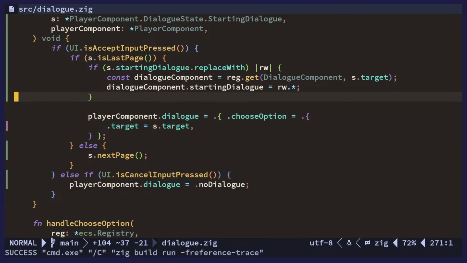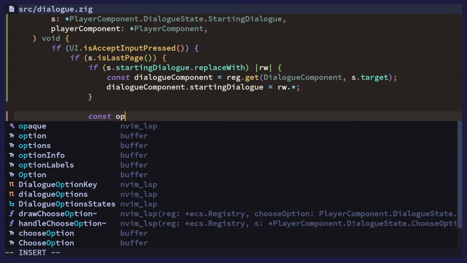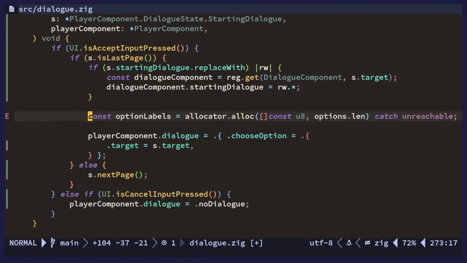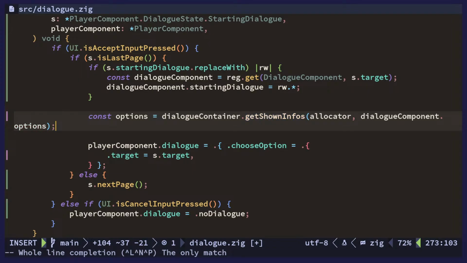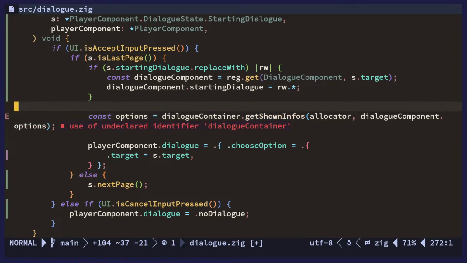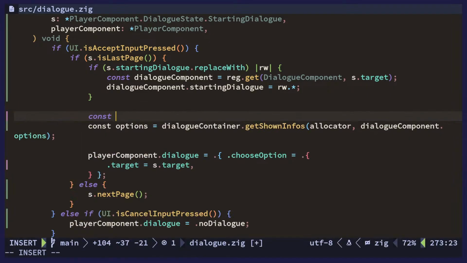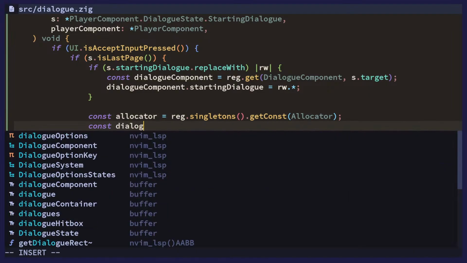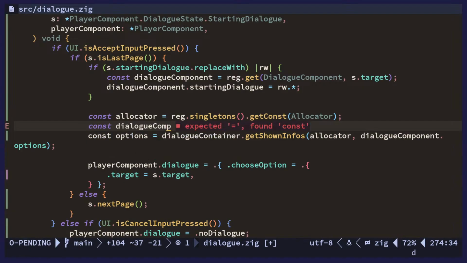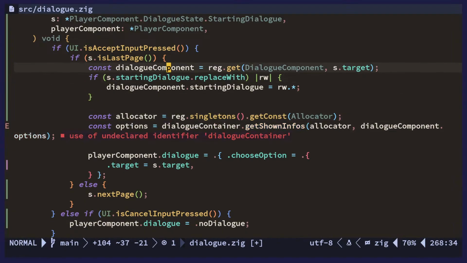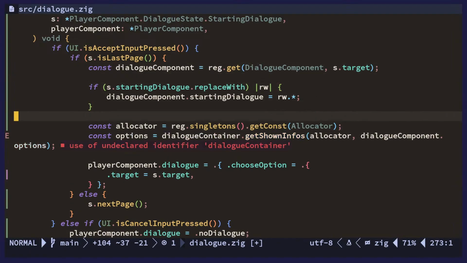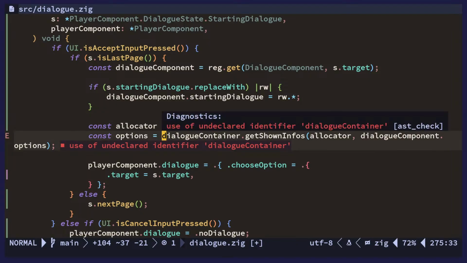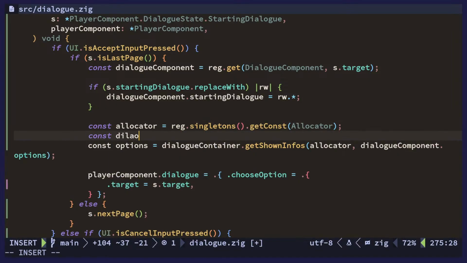We should do that. So we need to grab the options and all that. We need the dialog components. Where we have the dialog components, we should get it here. And what else? Oh yeah, dialog container.